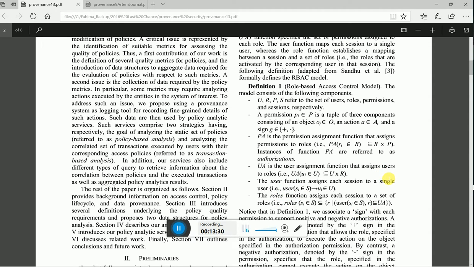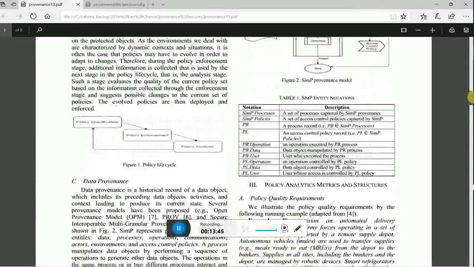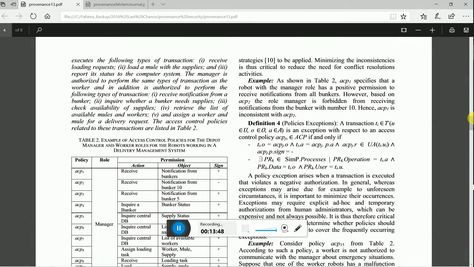Now in the 13th paper they were focused just on inconsistency and inheritance. But here there are more equations, and we can check more perspectives: inconsistency, policy exception, incompleteness, redundancy and irrelevance. So they check all of those based on the access policy. They try to make the best policy so that there will be no such anomalies, and then come up with the transaction.